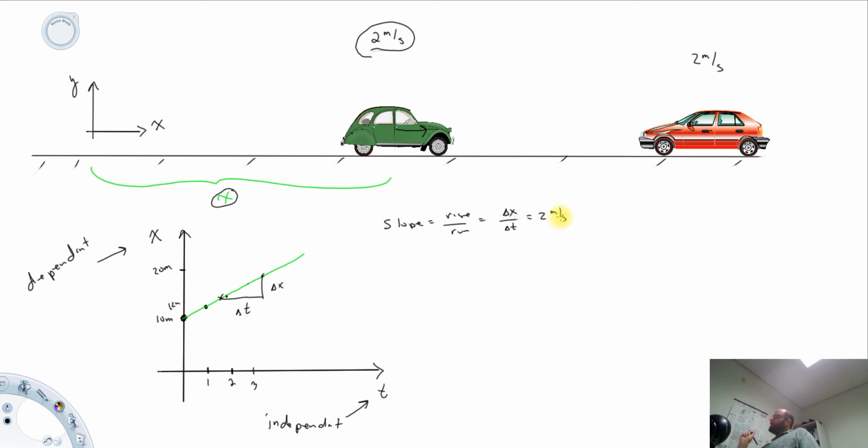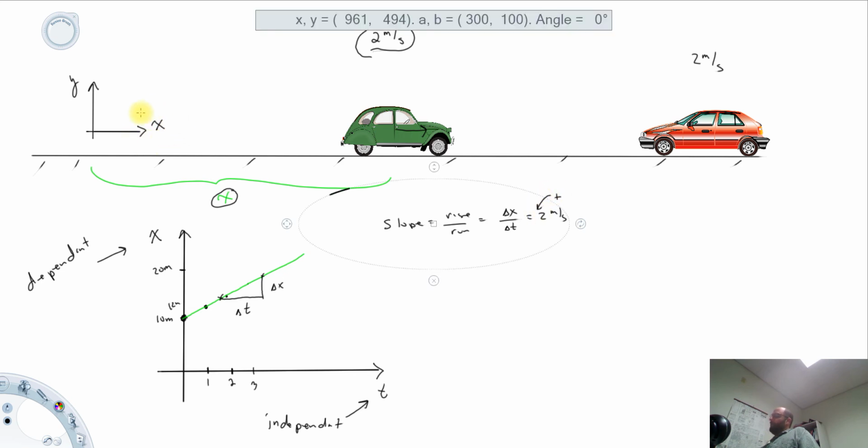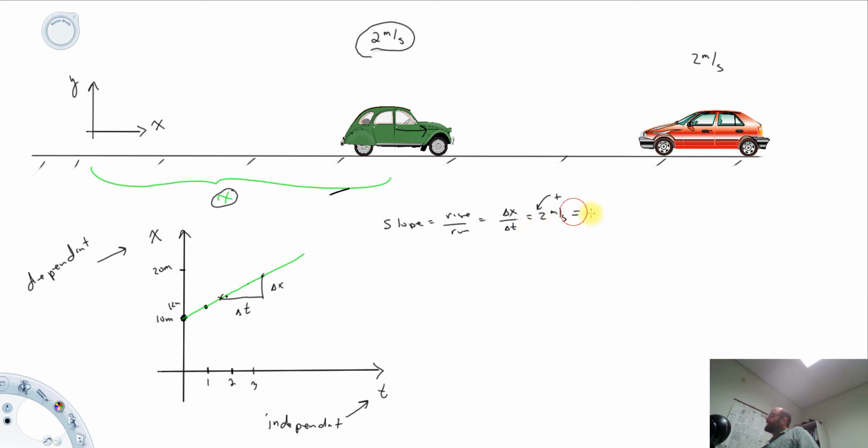Now, it seems like there's only one piece of information there, but there's really 2 pieces. It's positive 2 meters per second. The plus sign is giving the direction of the car. So there's the direction: this is positive, meaning in the plus x direction, meaning the car is moving to the right, and it's moving at 2 meters per second. If you put these together, you get what's called the velocity or average velocity of the car.